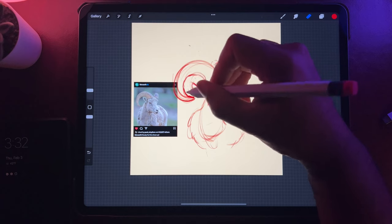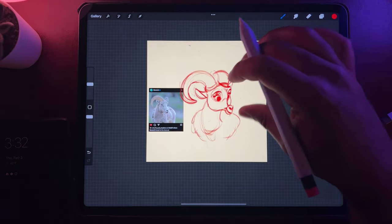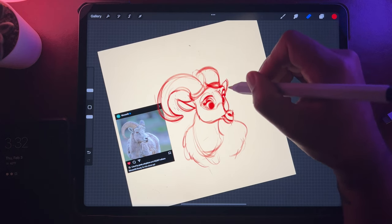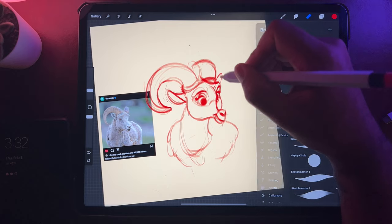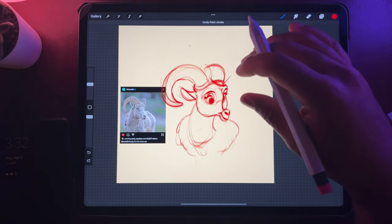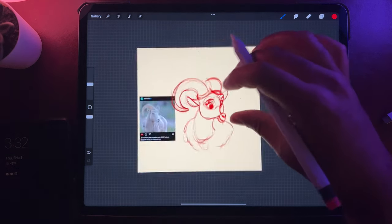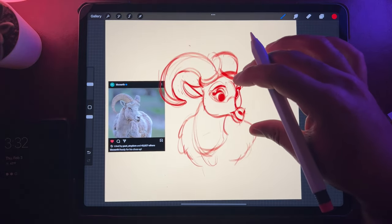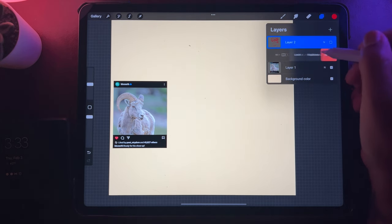But as you can see, I'm always making changes and always seeing what I can do better. Because there's always a lot that I can do better. And I try not to settle until it looks good. Like it would be a little bit more straight out if we were seeing the other ear. I think that looks a little more natural. But I think that's cuter than these. So I'll just get rid of those.